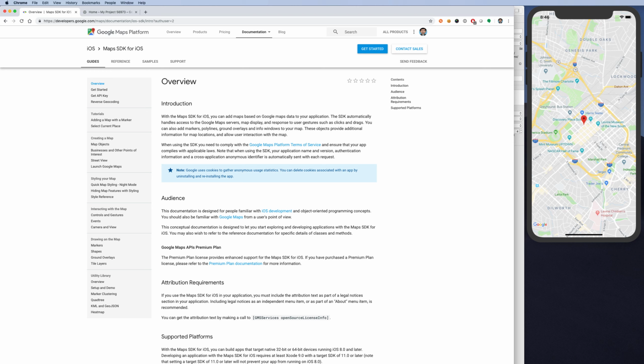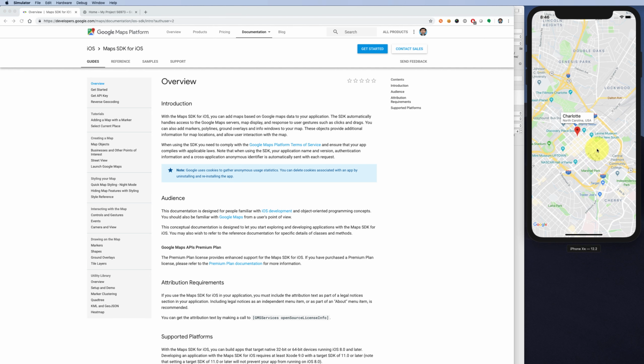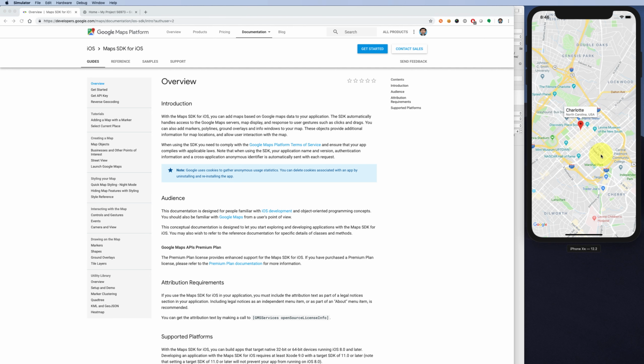Hello everybody. In this screencast we're going to look at how to use Google Maps, how to add Google Maps to your project, how to initialize Google Maps, and how to simply plot or show a location or a marker at a specific location in Google Maps and zoom on Google Maps. It's straightforward. We will see how we can do this.